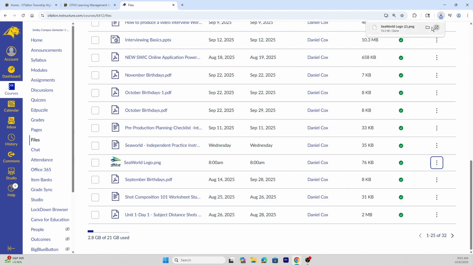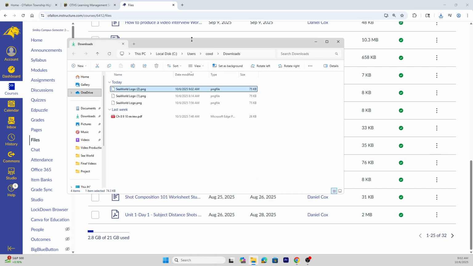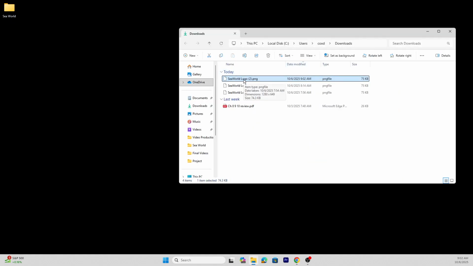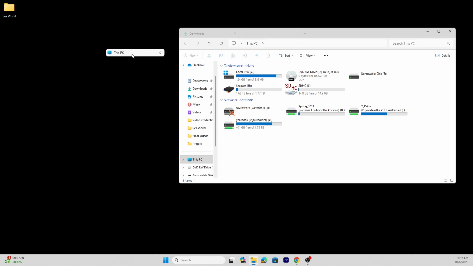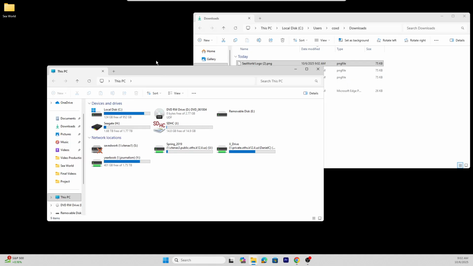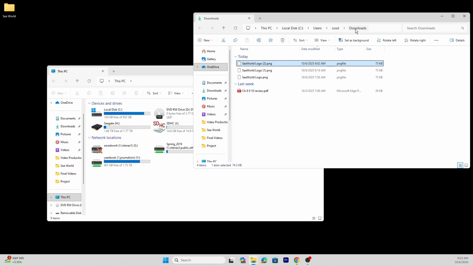Downloading a file. I like to open the file, or the folder that the file is in, and make sure it's there. Number one, open up a new tab, and this file is going to go in my SeaWorld project. I cannot have it in my downloads folder. I have to put it in my SeaWorld project. Some of you will not listen to this instruction, and at some point during your navigation of this SeaWorld project, you will get that red screen of death that says media offline. So it is crucial that you follow this step.